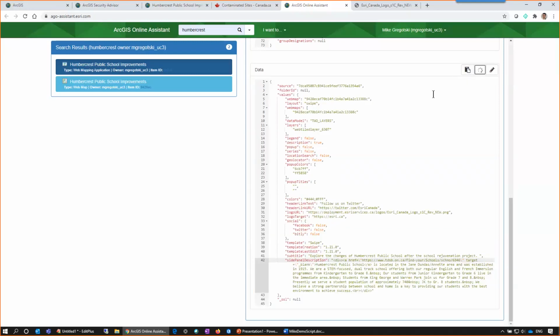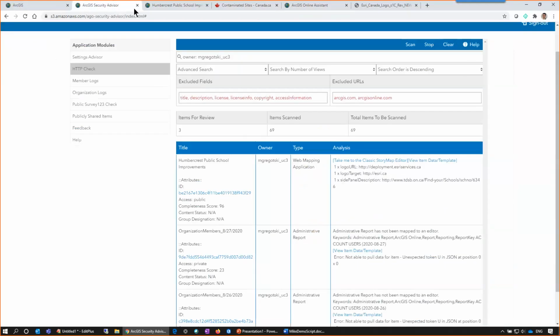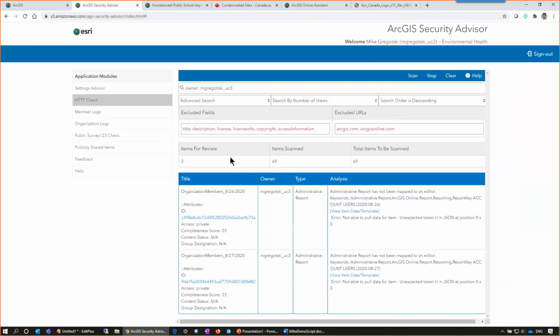Okay, so if I save that, I don't even need to go back to my app because it's made the change there. I scan this again, and I'm going to get it to remove that from those changes. So I would recommend you go into the actual, in this case, the story map editor to make the change, your item templates to make the change, and so on. That ArcGIS Online Assistant is just something else that's available to you that you may want to explore should you feel the need to. And so I've cleared those items out.